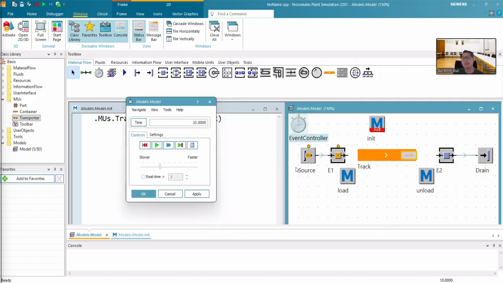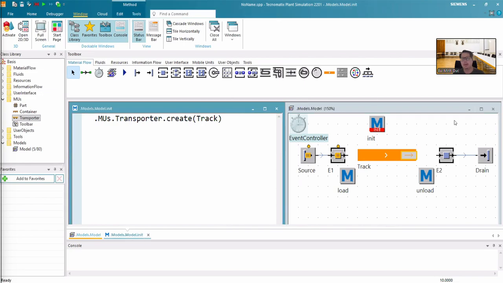But at the beginning, the transporter is at the end of the truck. It's not going back. It's stuck here. So how do we ask the transporter to go back? We need to go to the init method. I need to tell the transporter, because the transporter is now on the truck, so I don't write the earlier path anymore, because it's already created on the truck.